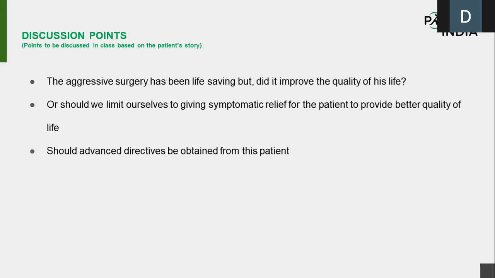But his family is the one who wants to do as much as possible. He doesn't have much of a voice then. Because, you know, in our society, it's usually the family which decides once a patient becomes sick. We still haven't gotten to patient autonomy to the fullest. He's aware of his disease, but any psychosocial aspects which have to be discussed, nobody discusses that part with him. He's always given medical information.